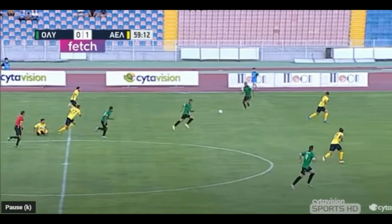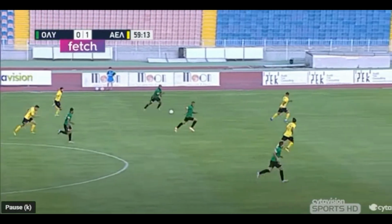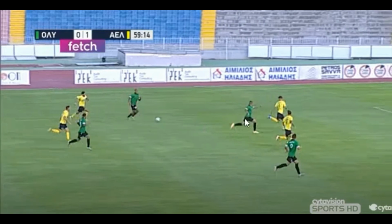Ball is played forward to the wide man. This guy right here is getting ready to make a run through in between the two central defenders. This defender here is watching the ball. This defender here is watching the man, which means you have the number 9 on the right-hand side. Unfortunately for Olympiacos, right here, as you can see, the man is calling for the ball to be played early. If the forward threads it through, effectively, it's 2 versus 1.